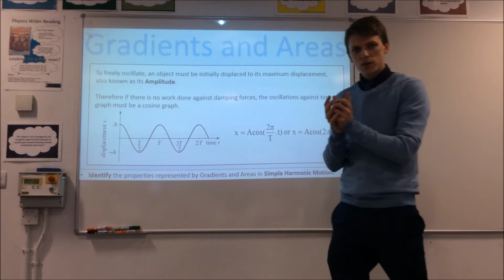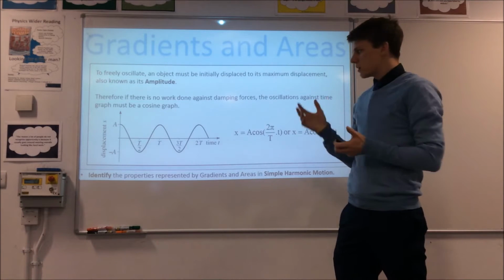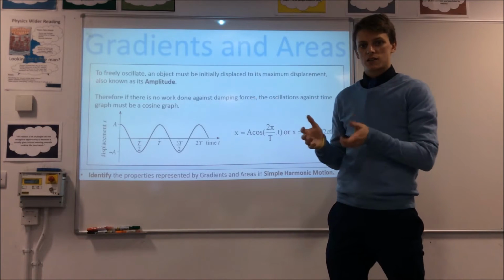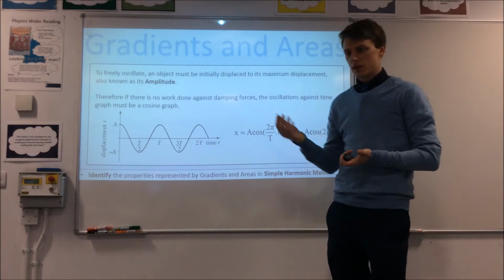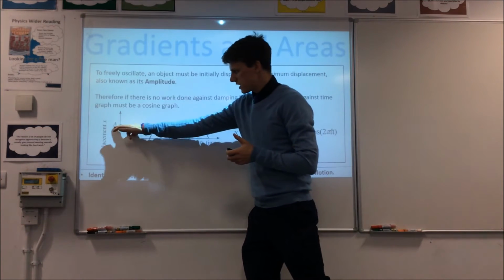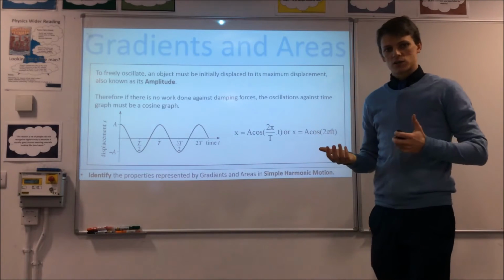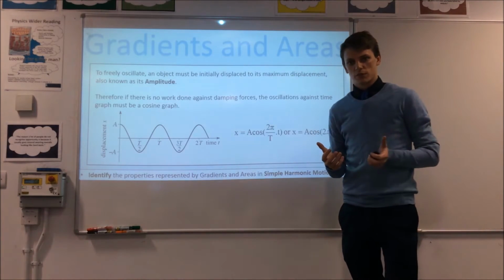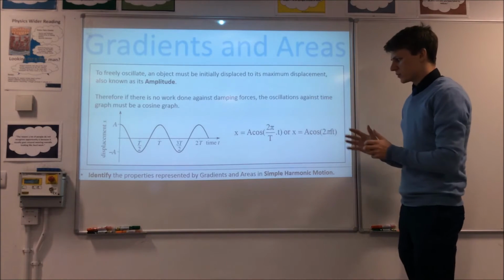Okay, so because we know it has its maximum at time 0, we know it's going to be a cosine graph, because that's the oscillation graph that we have that has an initial displacement there. So that's what tells us a cosine graph, and the fact the amplitude remains the same as you come across here means we're not doing any work against external forces or damping forces involved here. That's why it stays the same. So that's your displacement graph.